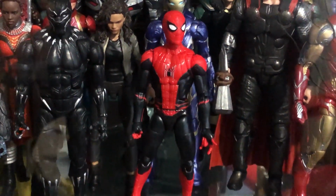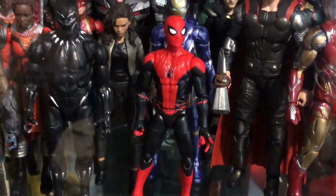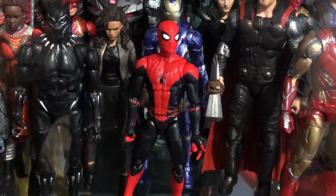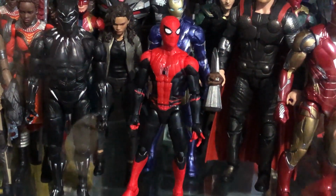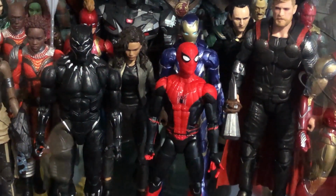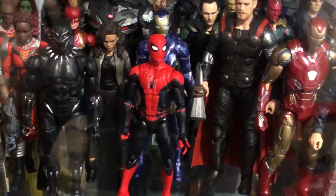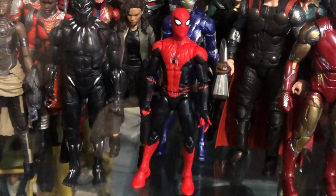So given that I like a lot of them, I decided to go with the chronologically accurate one, in terms of this is what he is in theory wearing in the MCU at the moment. But yeah, we'll see what outfits he gets for Spider-Man 3, which sounds like a very fascinating film with all the rumours of who's in it and who's not in it. Multiverse villains and possibly other Spider-Men could be quite fascinating.